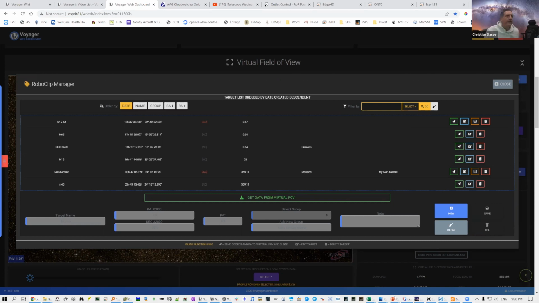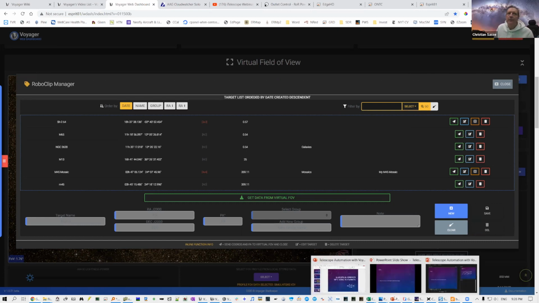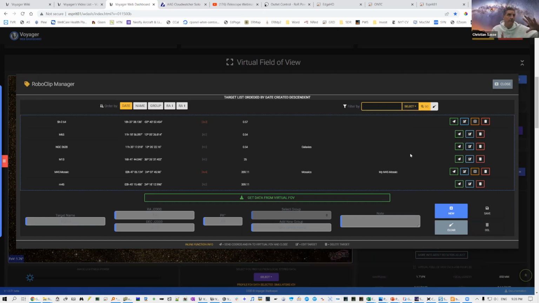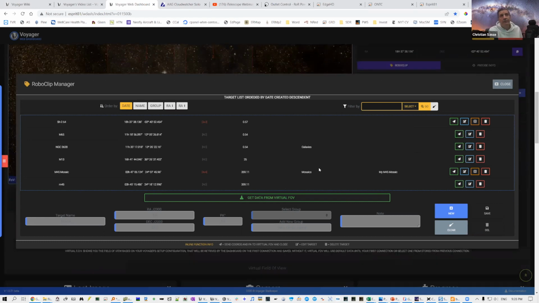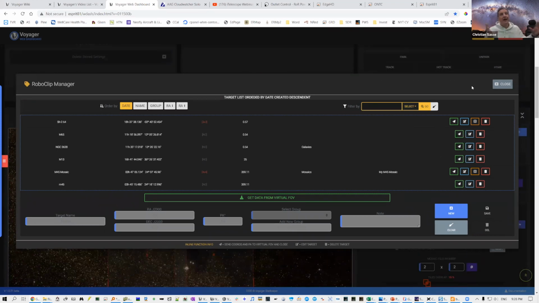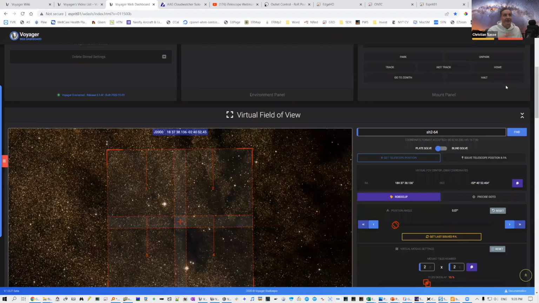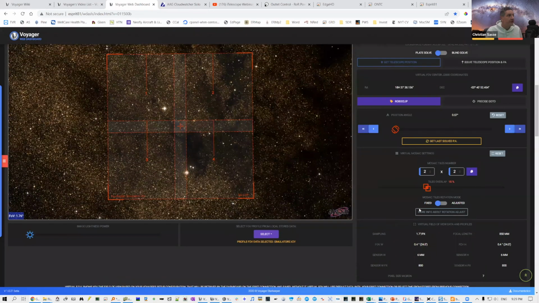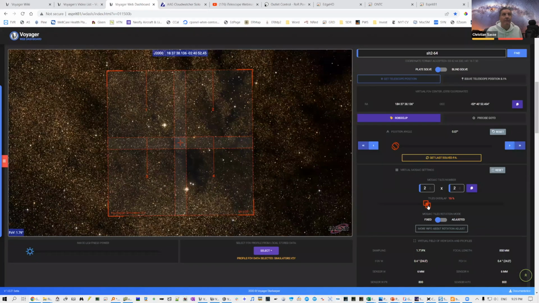And one thing I'd like to add, which I really like also, it remembers the rotation angle of the camera, which is very good because, for example, if you use Nina, which I also use quite a lot, it doesn't remember it for whatever reason. At least I've never found it. You have to always ask it to take a picture and calculate the rotation angle, whilst here it remembers your last one and the position angle, which I think is good because you can plan off when your telescope's not connected. Yeah, that's a good point.